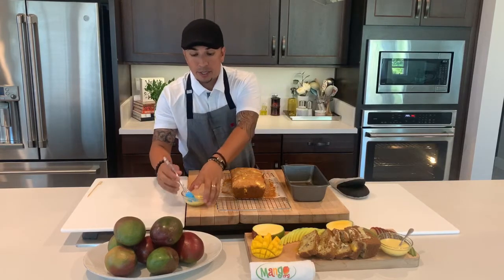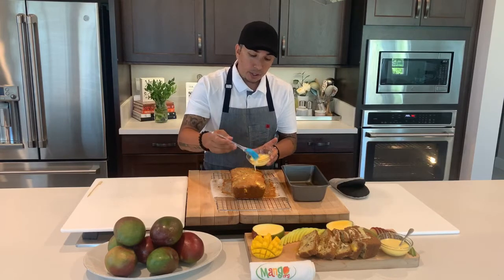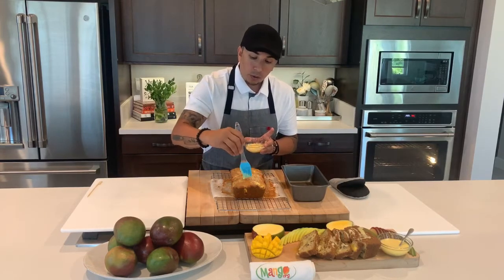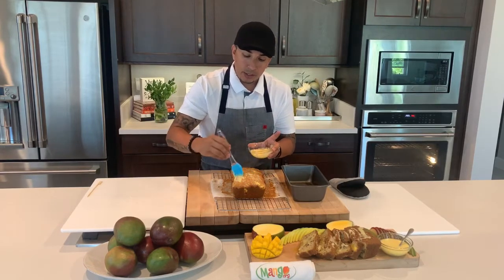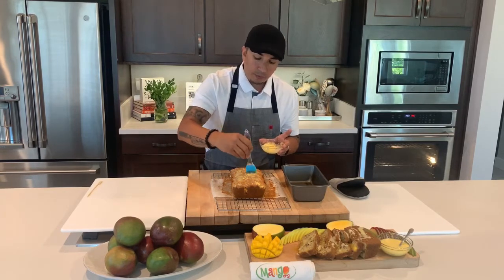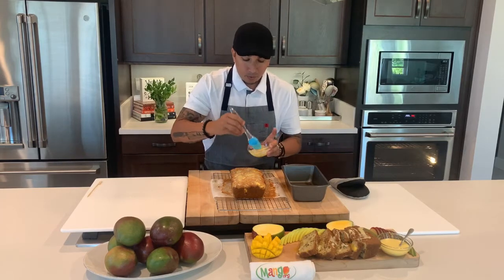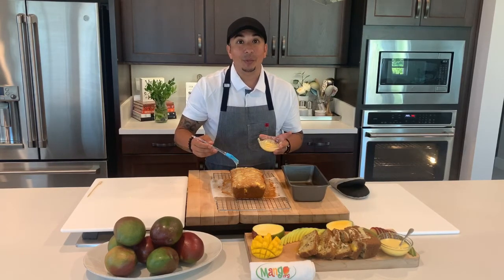Now remember that glaze we made earlier? We're gonna reserve a little bit for later, so once it's fully cooled. But right now, we're just gonna brush the top while it's warm, just to get some of that flavor to soak inside of there. So you get that nice, sweet texture, nice, good, sweet flavor going all the way throughout the bread. So we're just gonna brush this on, let it finish resting, and we'll slice it up in a little bit.